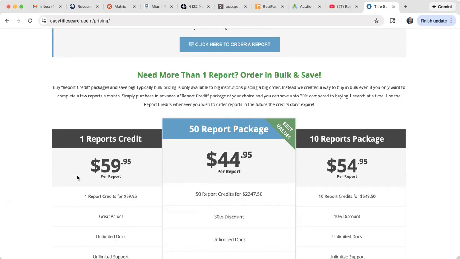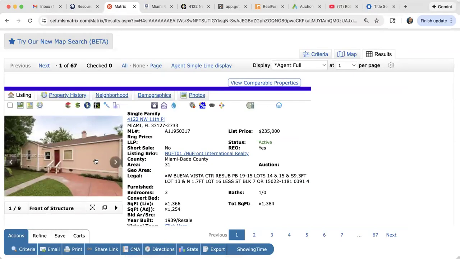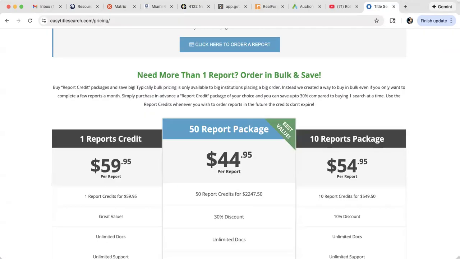It's going to tell you if there are any open violations. It's going to tell you if there are any liens on the property. There may be a plumber lien or an electrician lien or a city lien against the property. You never know. So do your due diligence before investing in a property like this.